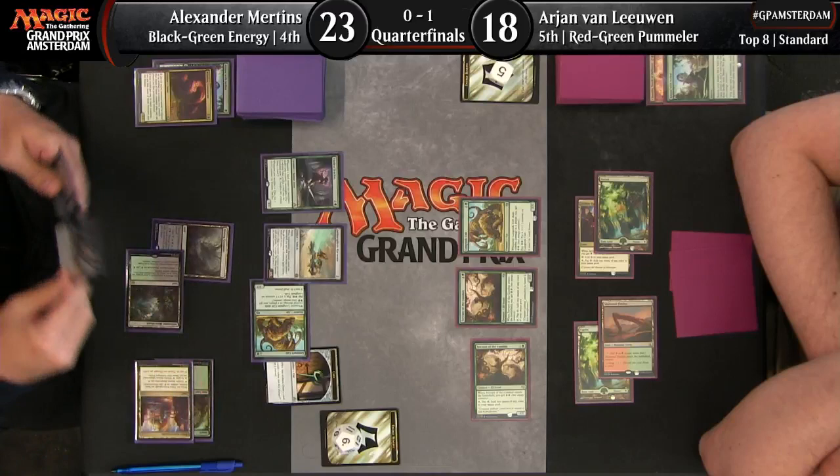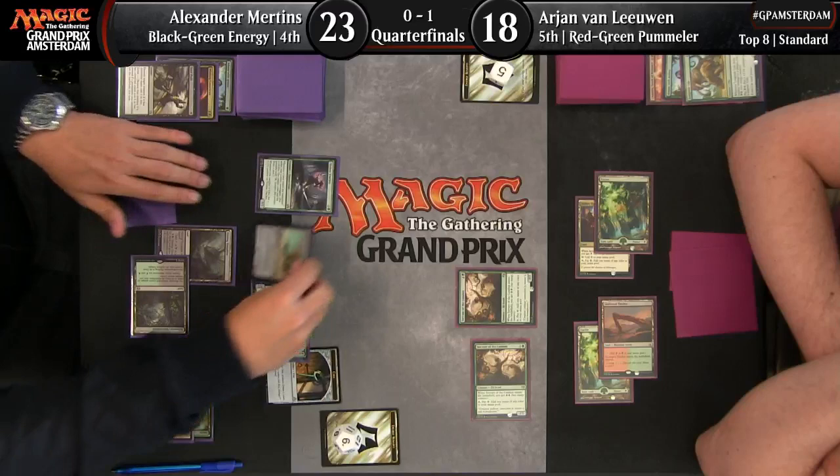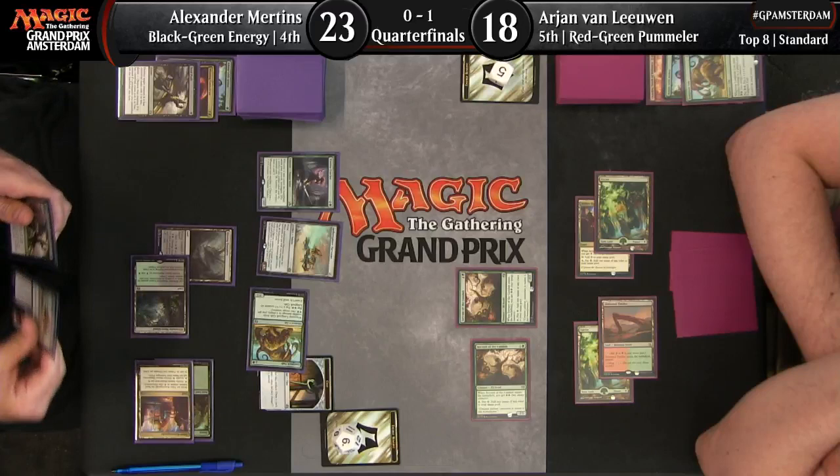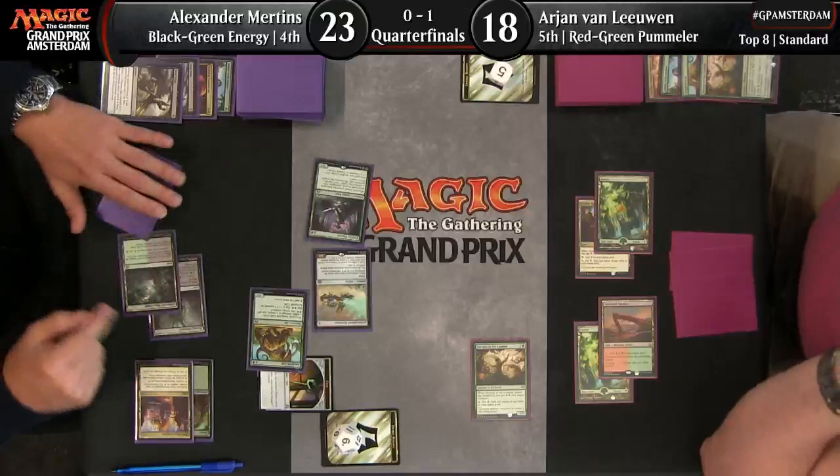All right, Fatal Push. That's what's been hiding in Alexander Mertens' hand. Takes care of the Longtusk Cub. And now he gets to swing in. He cannot really attack with it. Yeah, now that he doesn't have open mana, he does have another Fatal Push. If he really wanted to, he can make way for his Tireless Tracker. And he's going to do it. He just wants to make way for Harvester and Tireless Tracker. Swing in for 6 and be on the front foot.